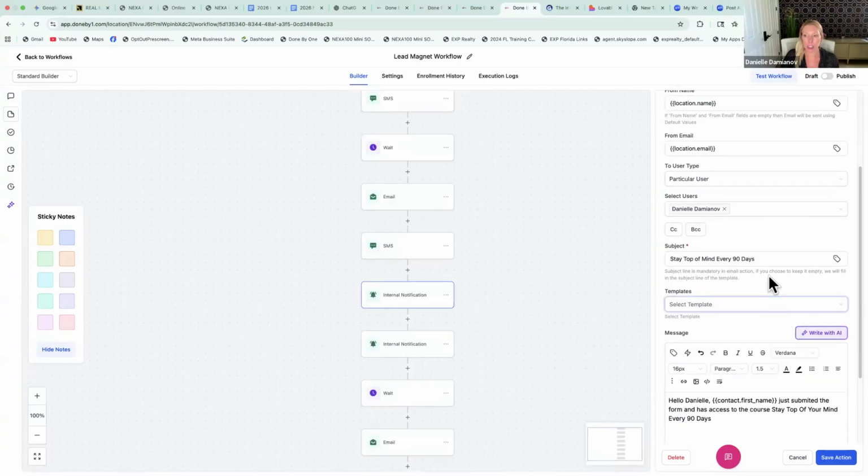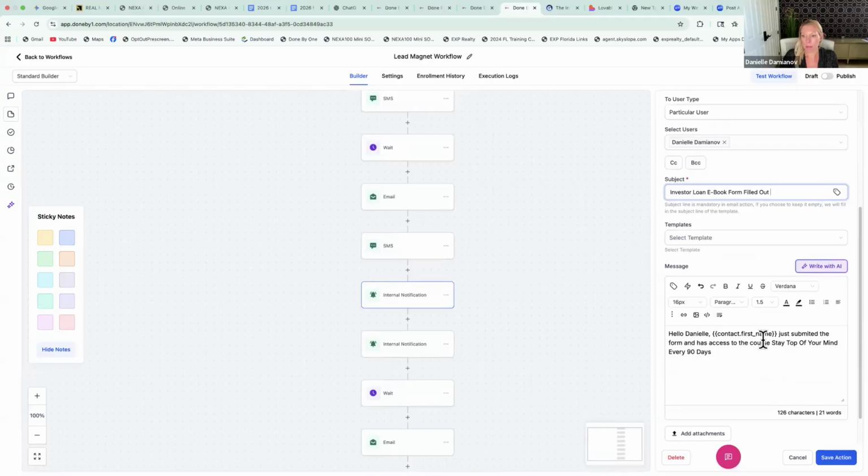So one of the things that I want you guys to know, I'm just going to right here put investor loan ebook form build out. And then contact first name submitted the form for the investor loan ebook.